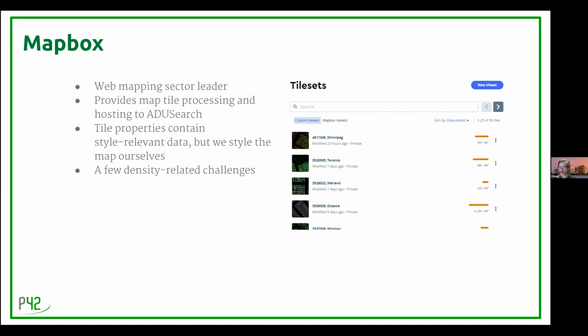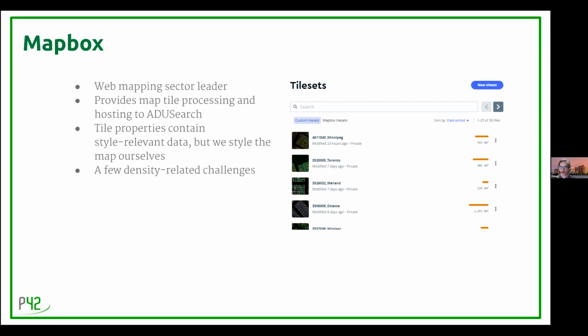One of the things that was kind of nifty to discover is that the way Mapbox calculates the area of a municipality is based on the area of the tiles, not the area of the municipal boundary. So we had some interesting surprises there when we were estimating what it was going to cost to do certain operations, and finding out what a square kilometer means to Mapbox.